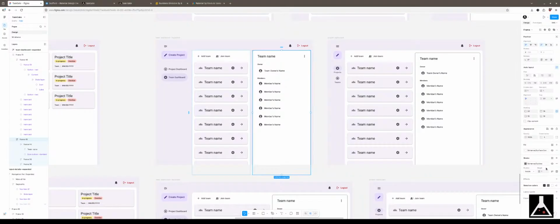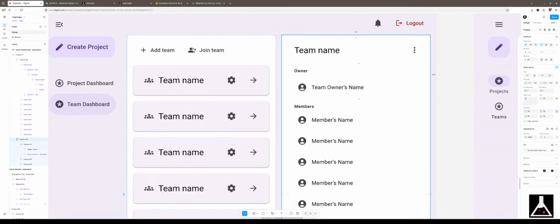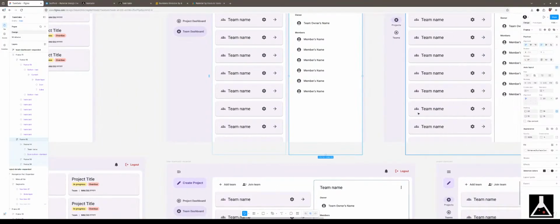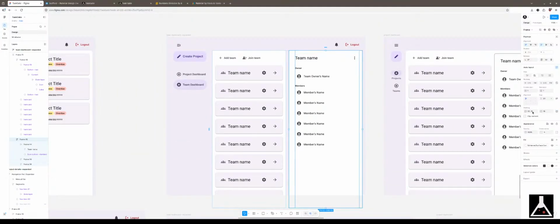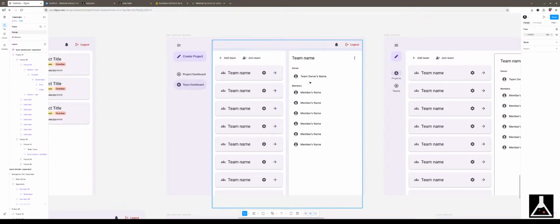This here we need to remove its stroke and add a border radius like so. Just like that. Now we can make this the same here, and it is now more visually distinct. We now have a clear division of what is on the left and what is on the right.